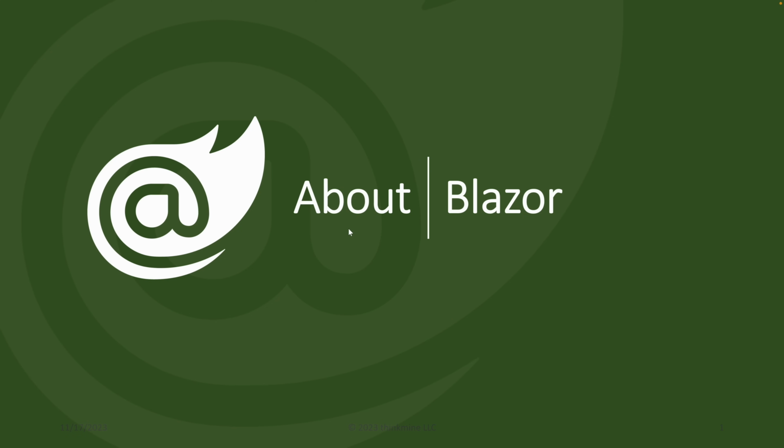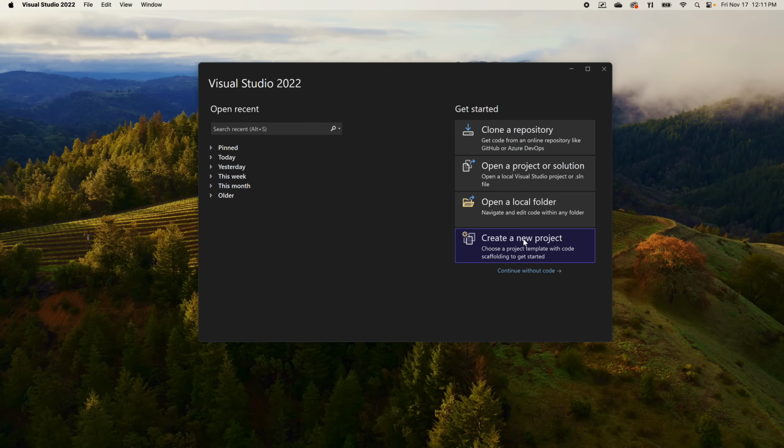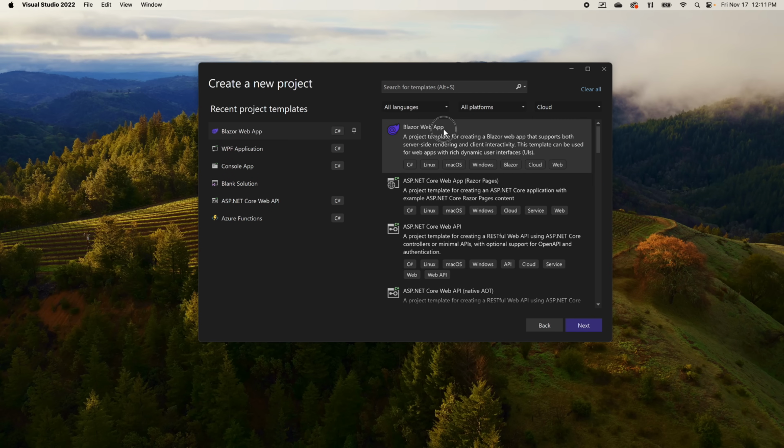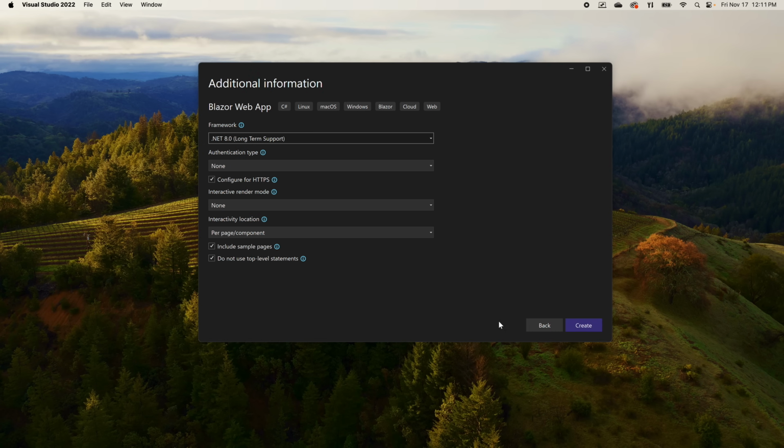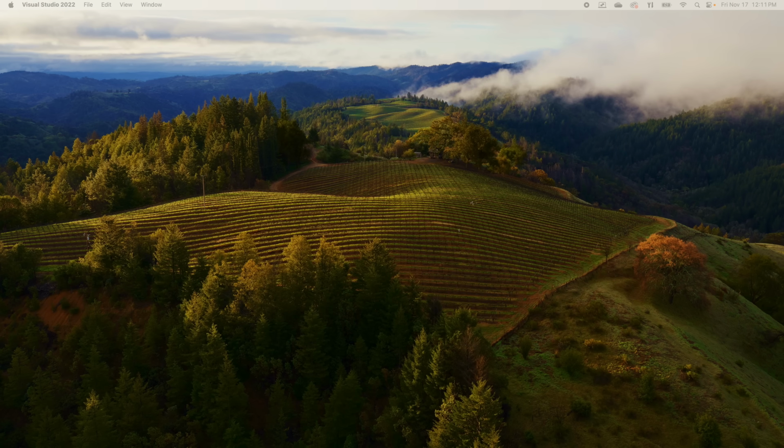So we are going to be continuing from our last video, episode 45, where we walk through the setup of a new Blazor Web App project template, focusing on why to pick one option versus another. If you followed through on that video, you should be at this point where you now have a Blazor Web App project with no interactivity setup. When using this project template, if no interactivity is selected on the project options screen, you end up with a project that can be used to create static server-side rendering solutions.